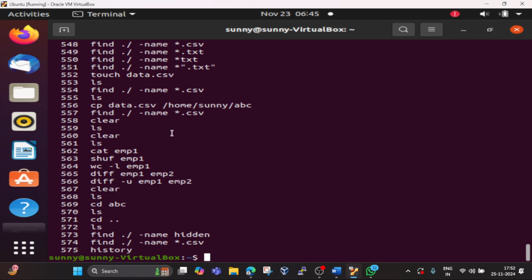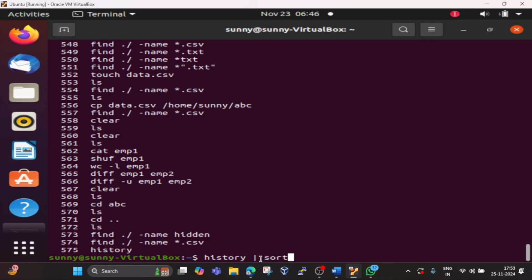From the history command you get all the commands, but what if you need to sort out the commands that you have used for sort. Let's say first history, then the pipe sign which I said, and then you can use sort.